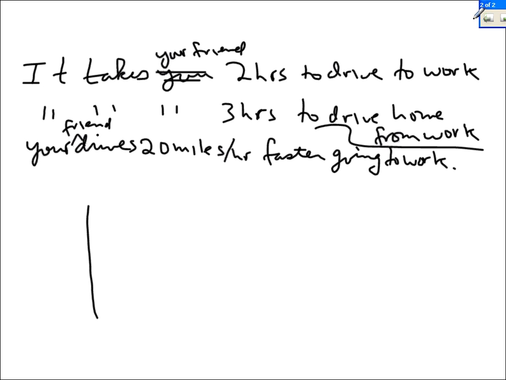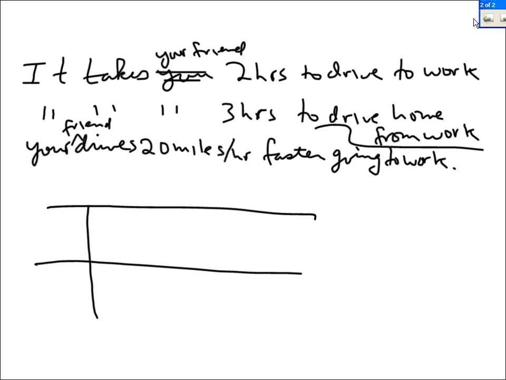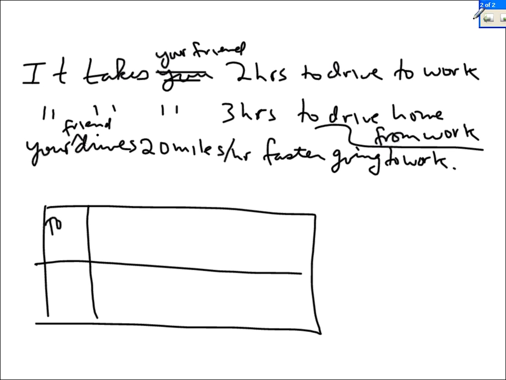If it's you, you have every right to say, well, I'm not a fool. I know how fast I go to work. I know how fast I drive home from work. But you come to know that it takes your friend 2 hours to drive to work. Why? Because you know your friend starts at 9 o'clock, and every morning you see your friend leaving at 7 o'clock. And you know your friend gets off of work at 5 o'clock, and she's home by 8 o'clock. So you conclude it takes her 3 hours to get home.